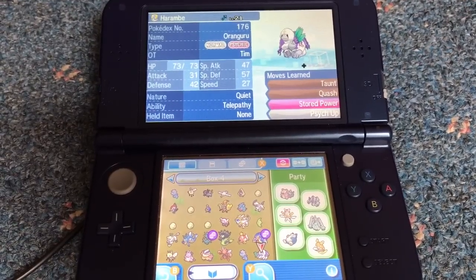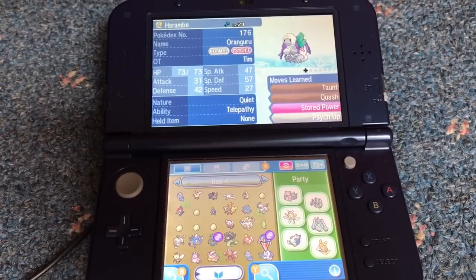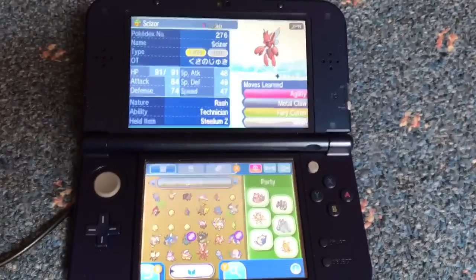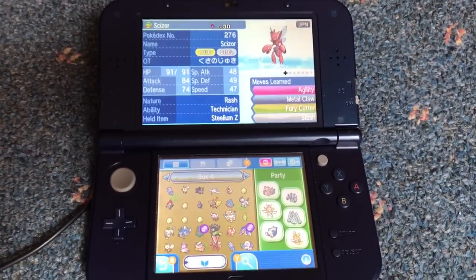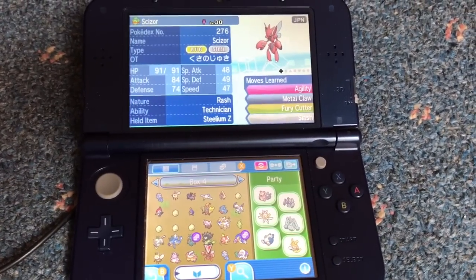So you would like to submit one of these onto the GTS and request for something with a slightly higher rarity. Also, I forgot to say this in the last clip, but submitting something like a Scizor will actually put you ahead in this process and put you at the next step, which I'm about to show you.